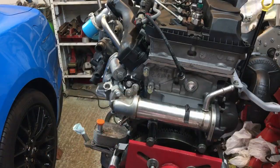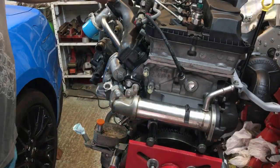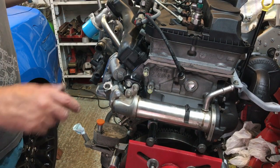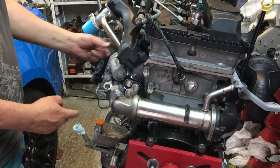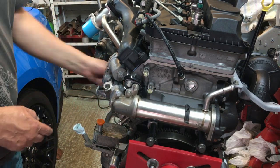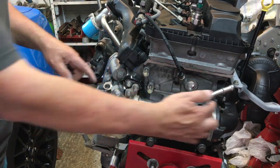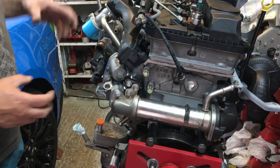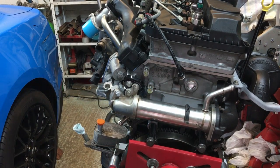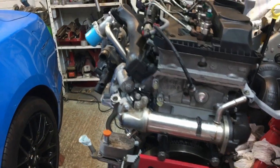Okay, so we're all nipped down now. So my suggestion would be nip these up first. Okay, and when I say nip, I just mean like finger tight. Nip those up first, then nip those up down here, the other end of this pipe. Nip up the clamping bracket, nip these up, and then go through these. Okay, and that way it's all going to find its own place. And then I'm going to go and torque everything down. So I'm going to move the camera out of the way.